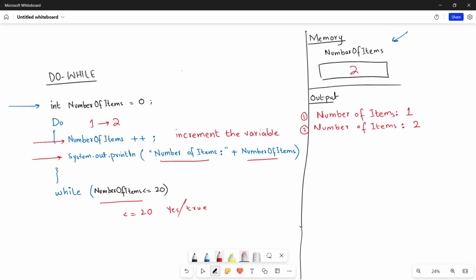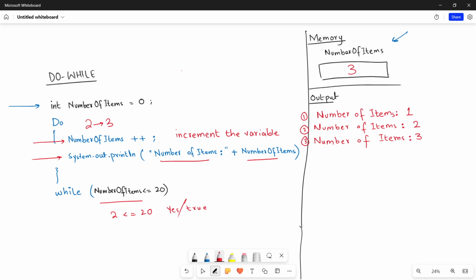Moving towards our third iteration, is 2 less than or equal to 20? Yes. So increment it, go for the third iteration, increment the value from 2 to 3 this time, change it in the memory and show the output to the user for your third iteration as number of items is 3 now.